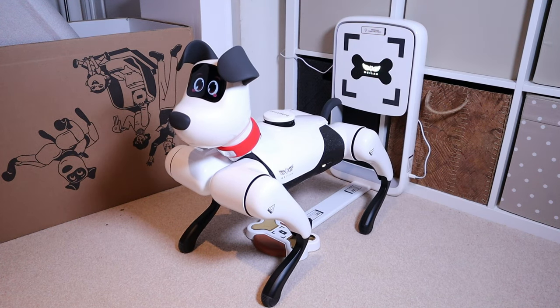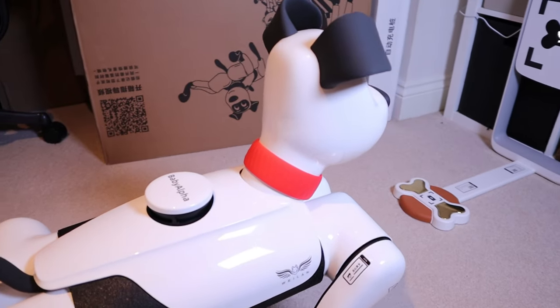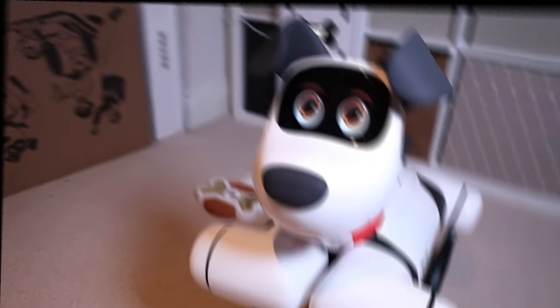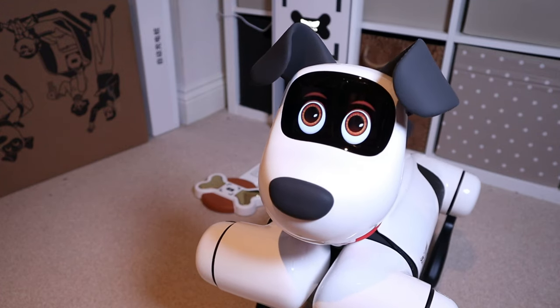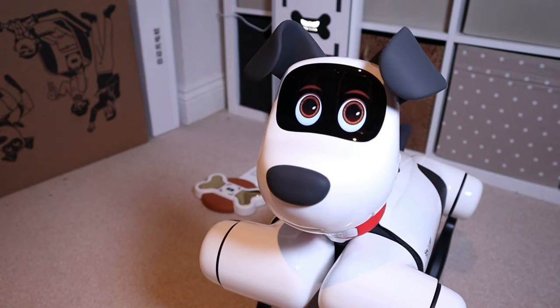Look at that. Hey! So the dog has finally awakened. Okay, so Baby Alpha is basically patrolling around, trying to get used to the room. Just so you know, this is an early product and I'm sure there's going to be a lot of upgrades coming along. So the wake up call at this stage is Shobai Shobai. How you doing? There you go. So it will have ChatGPT integration of intelligence on it.